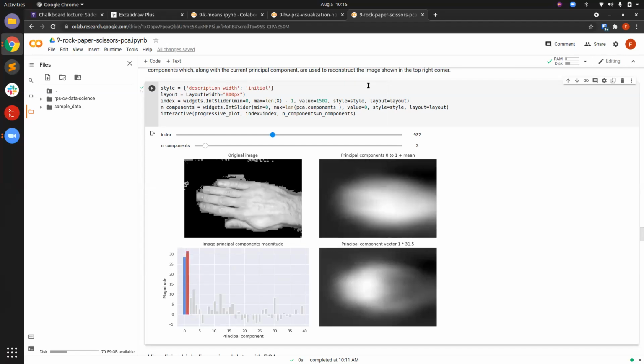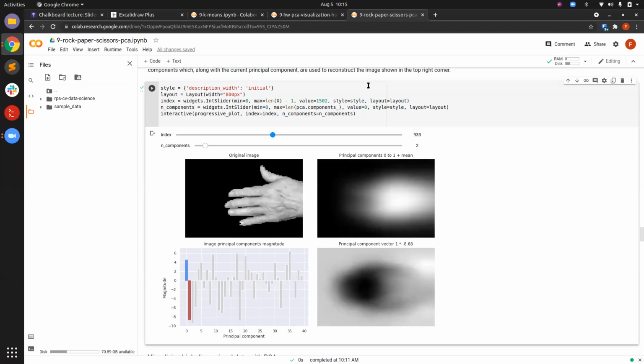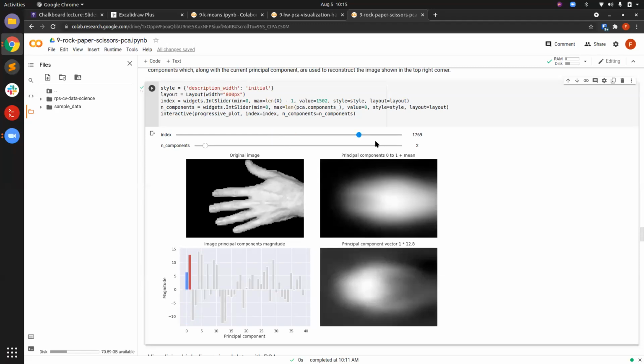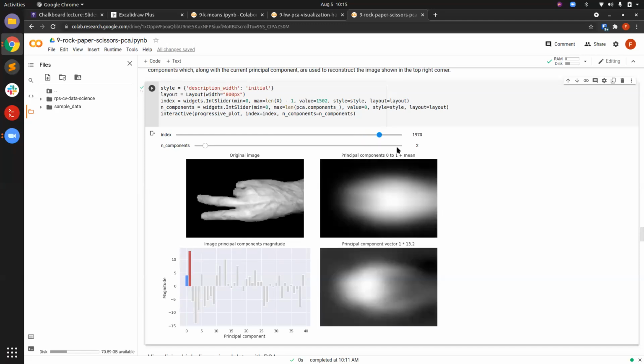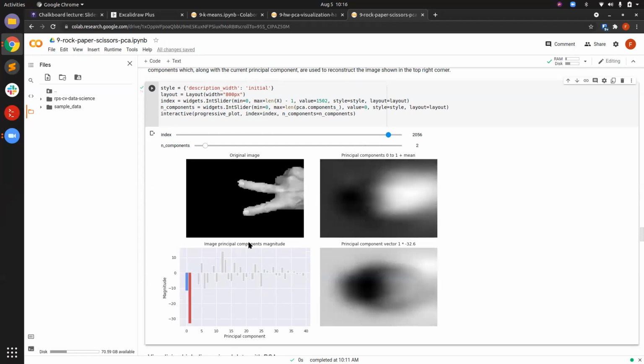But of course, the farther it is towards the left, the larger that magnitude. So we still have some paper images that are more towards the right, and these will still have a small magnitude or a negative magnitude. Okay, and let's look at rock, paper, scissors. We have something similar with scissors, where if the scissors gesture is farther towards the left of the image, we're more likely to have a large or positive magnitude for PC1.